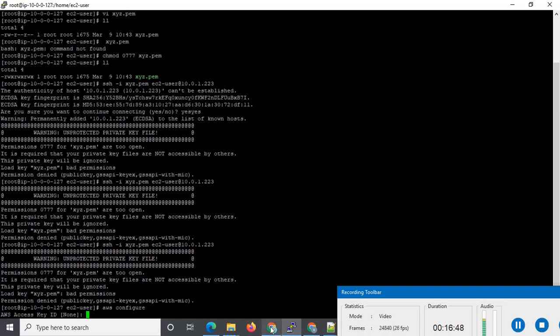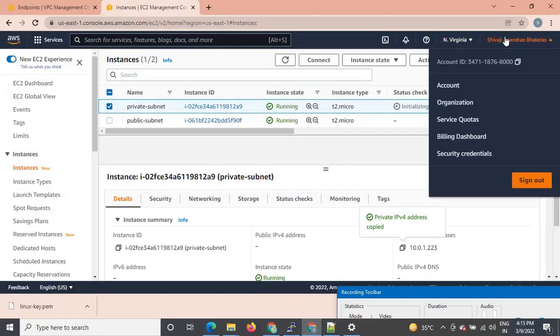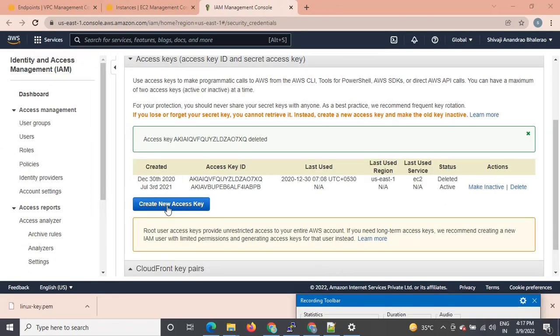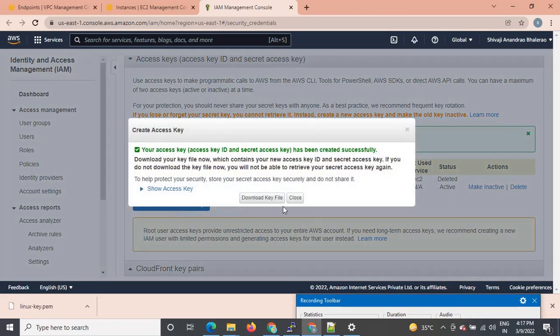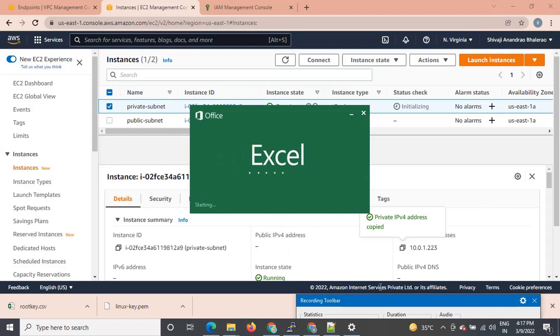And now this access key ID, how can we get that? So here let's click on here, and here you can see security credentials. Take that security credentials now. So guys, you can just select it here, create new access key, download this key. Okay, the root key is downloaded successfully. Let's close this and go over here and let's open this CSV file, which we have just now downloaded.